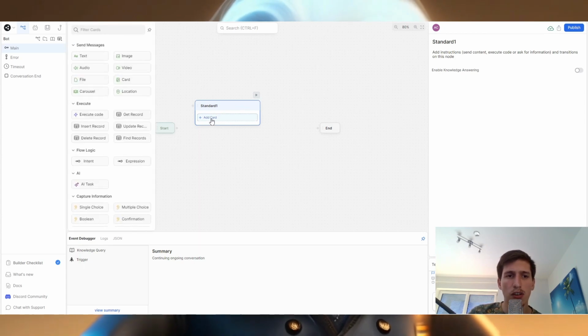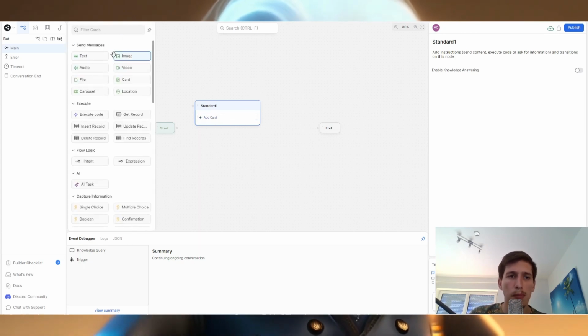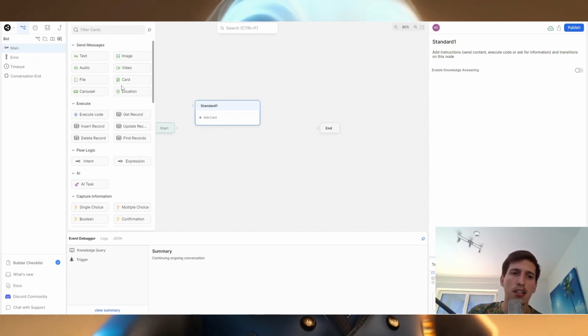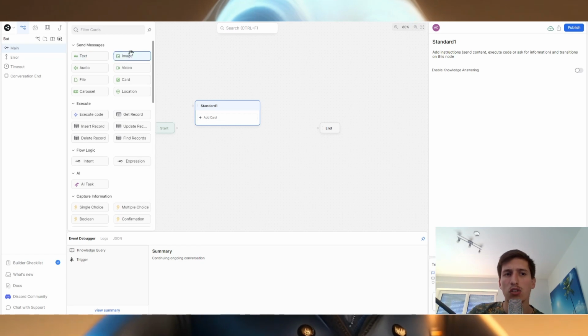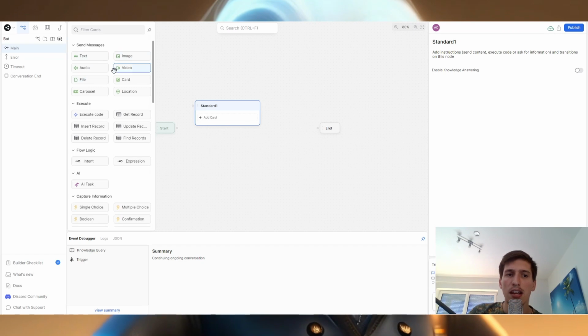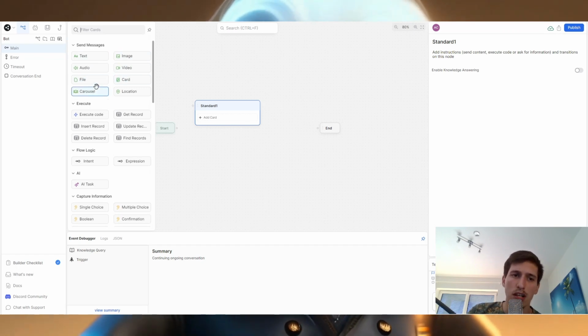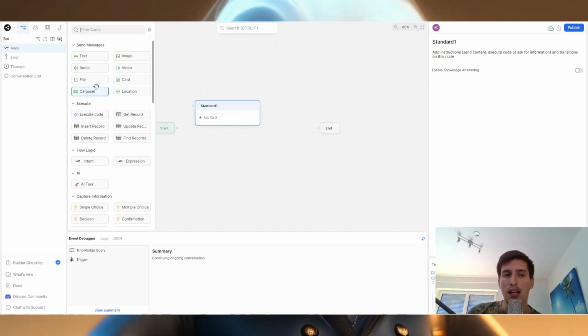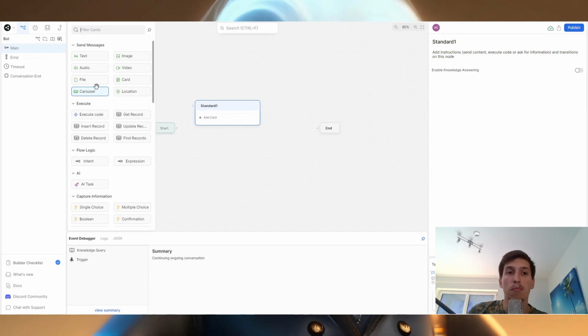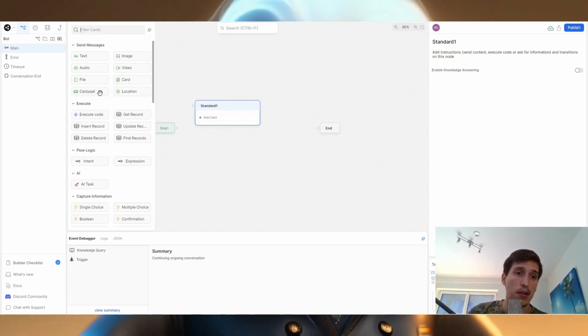I usually go to add card, which makes a pop-up. Now you can add any card you want. You could put a simple text, an image, an audio, a video, a file, a card and a carousel. A card is like a button with, for example, a picture that you can click on, and then, for example, another link with a home page comes up. In a carousel you can choose between many different images and therefore many different homepages, for example.